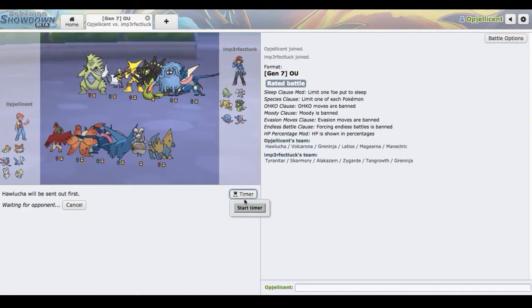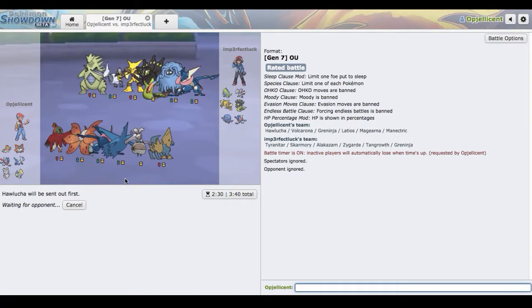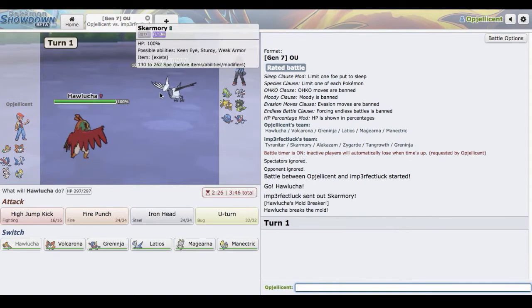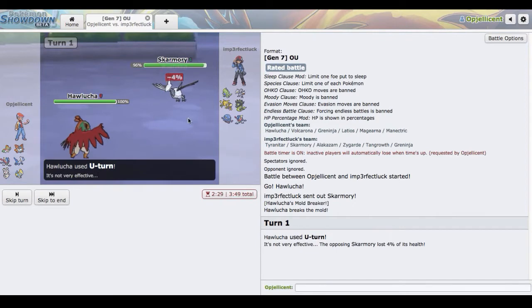So let's go ahead and start the timer. And Hawlucha will lead right here. We can U-turn out on the Greninja. He leads off with Scarm, which is completely alright. What I'll do here is go right for the... I know we don't 2-hit KO a defensive one with High Jump Kicks, so I'm just going to go right here for the U-turn.